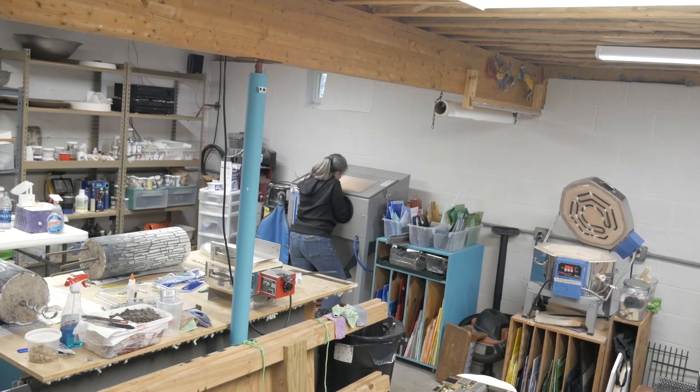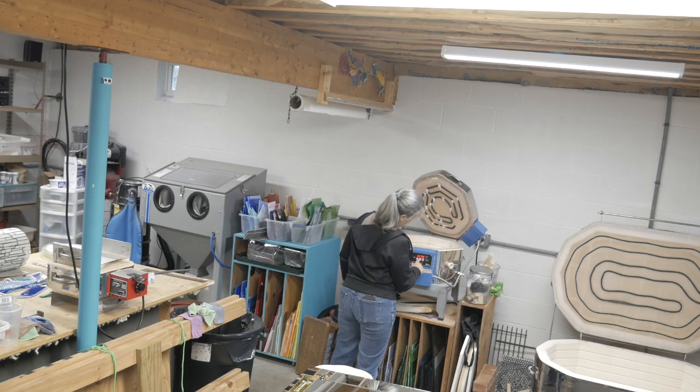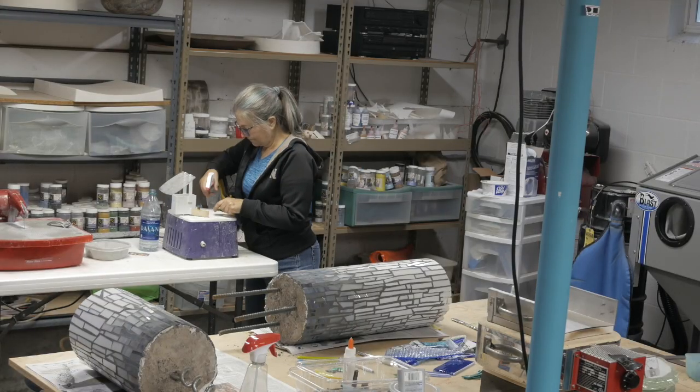I used to do, all my work was either fused glass or mosaic glass, but now that I combine the two, I feel like I have a lot more freedom and I am better able to say what I want to say.